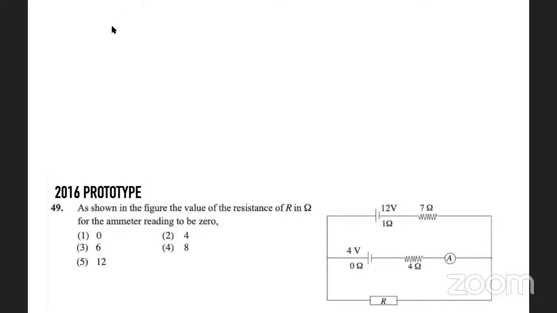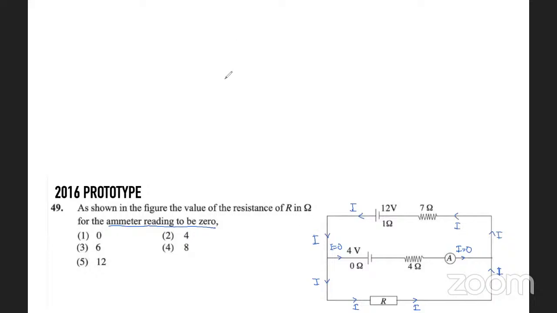I think this question is going to be very simple. If the ammeter reading is 0, that means no current here. What is the meaning of that? If there is a particular current originating from the 12 volt battery, that current will flow through that R, and all that current will flow through it. We don't have to worry about the middle part.